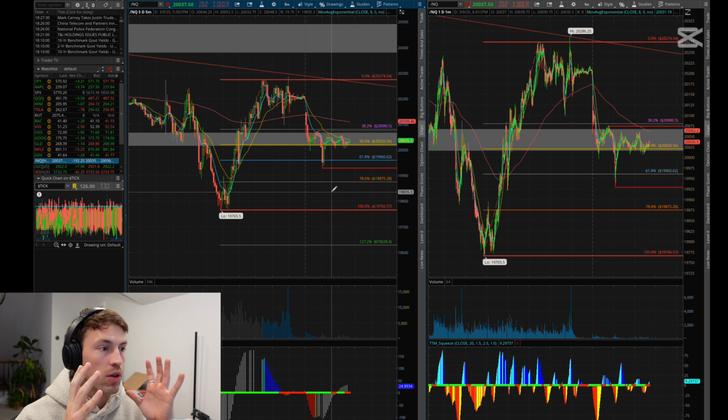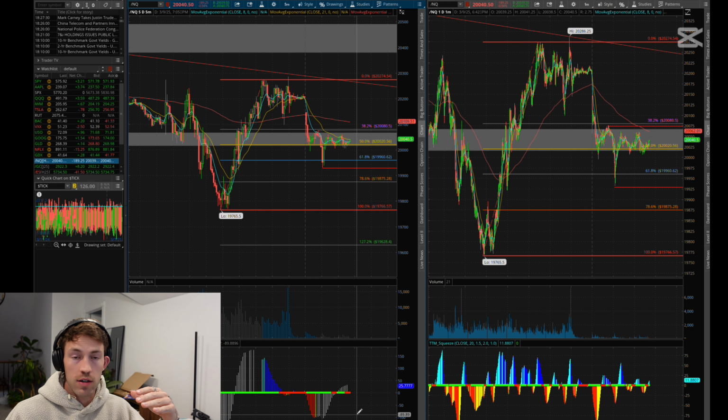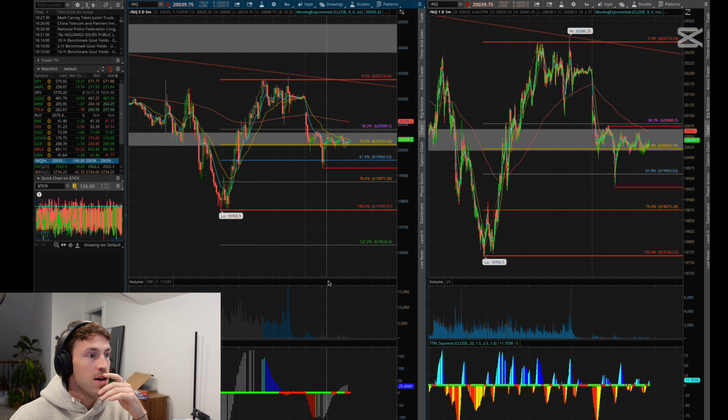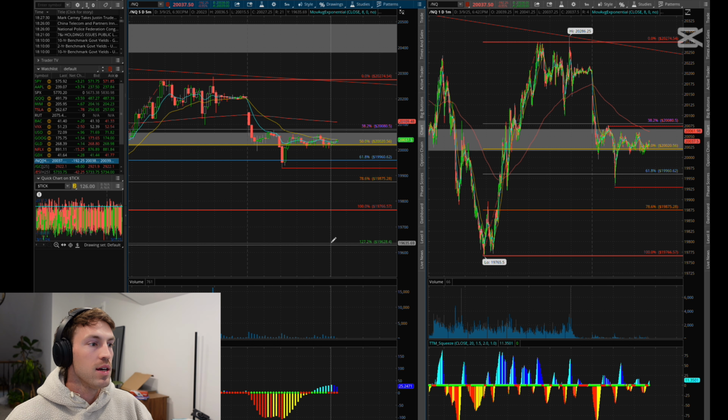And so even today, it's Sunday, and on the weekends I always start by doing this top-down approach, marking the zones for the week so that I can then quickly glance at them once the market opens and say, okay, how are we looking? We still have these zones, perfect. Doing the analysis early helps me save time and be more efficient throughout the week.